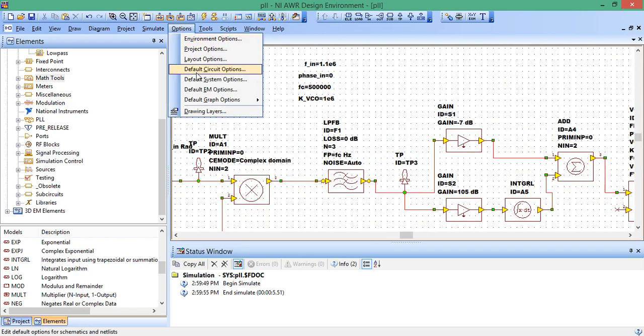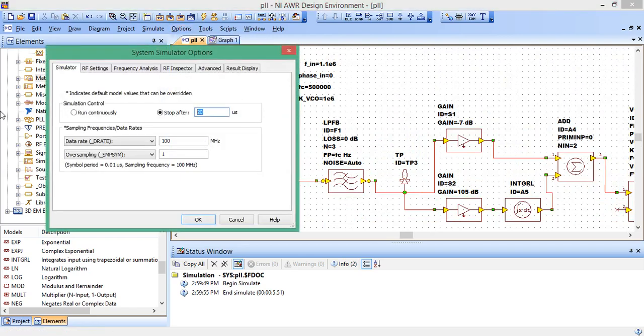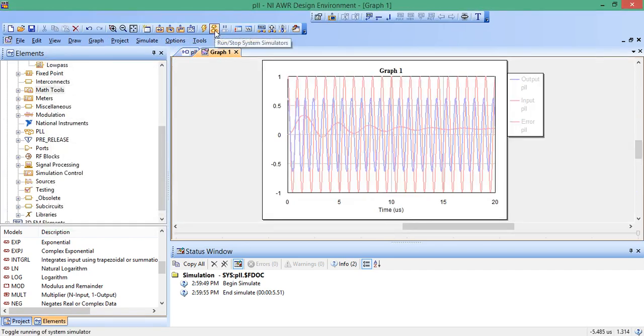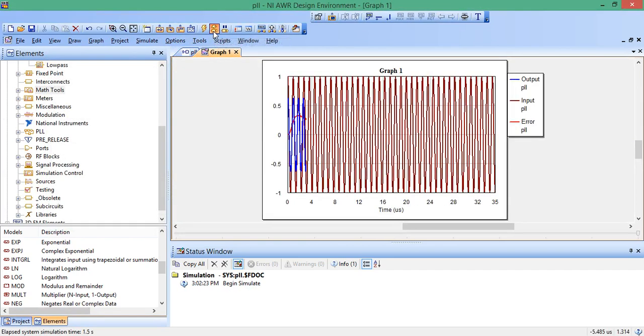I'm going to go to options, default system options, and let's set this. I know it's going to take a bit longer to lock, so 35 microseconds. Graphs, and let's see if this thing achieves lock. Usually this simulates a lot faster, but because I have this video capture going on, it's taking a bit longer.